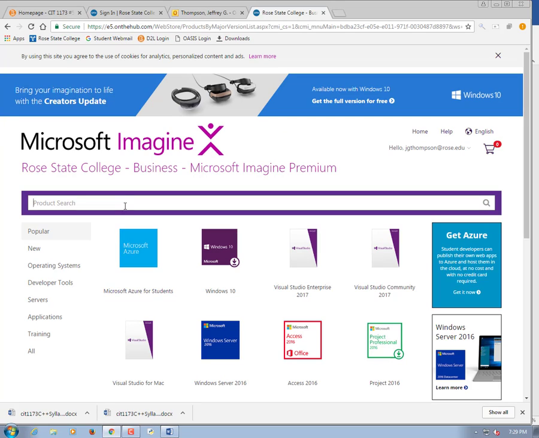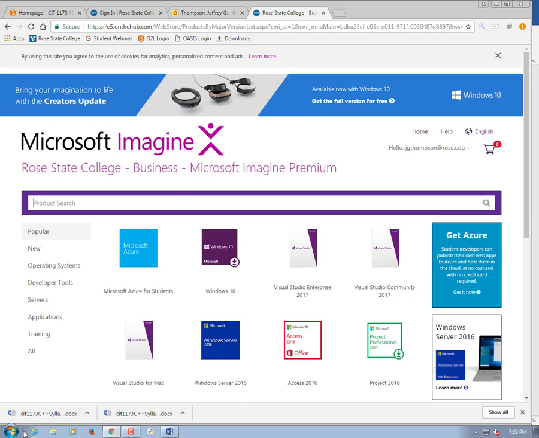Alrighty, now we need to download Visual Studio once you log in. And of course you're not doing this on your machine here. This is just a really quick walkthrough, and it's on the video. You can go back to it. We see that there are different versions of Visual Studio. It doesn't really matter which one you get as long as it's got C++. And the good news is that they all have C++.